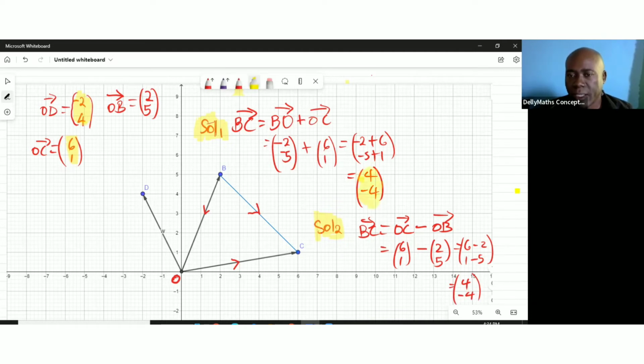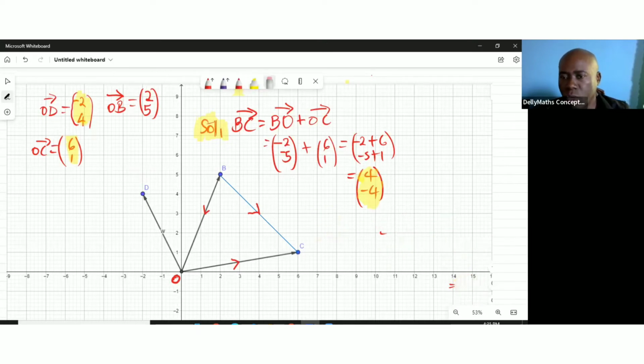So you could see we got the same response. Here it is. And that is why we say that we got 2 methods when you're not on the graph. When you're on the grid, though, you have 3 methods. The one we did first and these 2. So we just displace those position vectors right there. Now, let me take off one of these methods so that I could just employ some working.